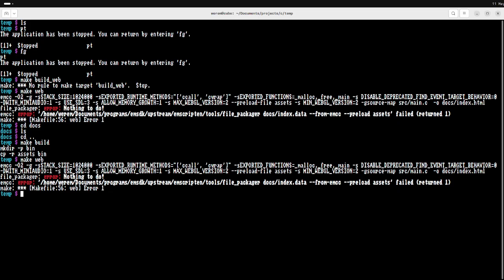For some reason, this is not working, and I don't know why. And script and tool file packager, assets. For some reason, it's not working, and I don't know why.